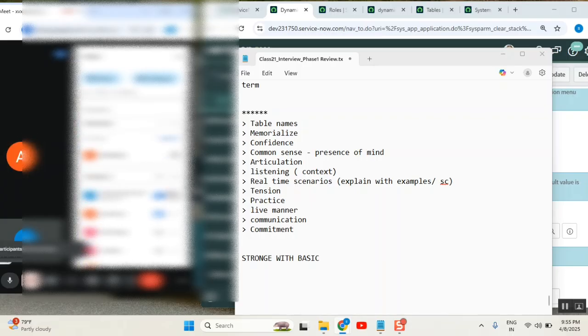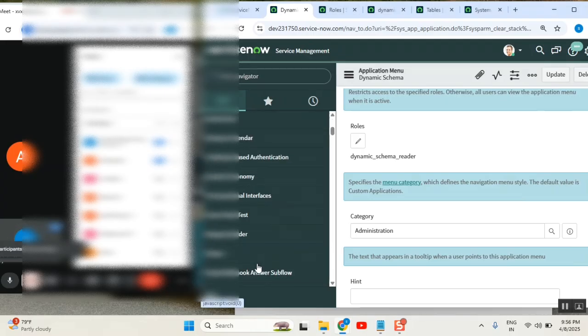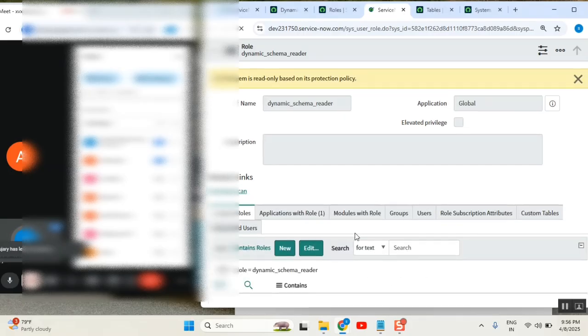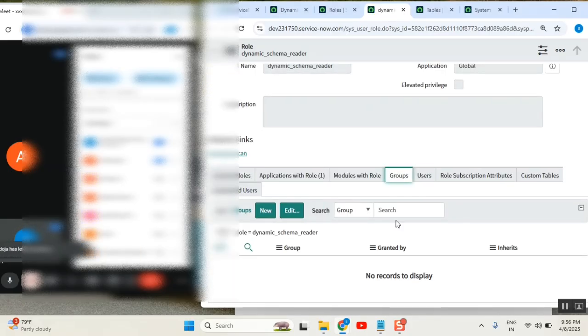Sir? Yes, ma? Sir, I have one small doubt. I came across that question, how we have to add a user to the role. I think I went wrong somewhere. Can you please give a one-liner answer? I will go to the application, check which application is attached to the role. Then I go to the role. If that role has a group, I will add that user to the group. Simple, no? Okay, so adding the user to that group is what I missed.